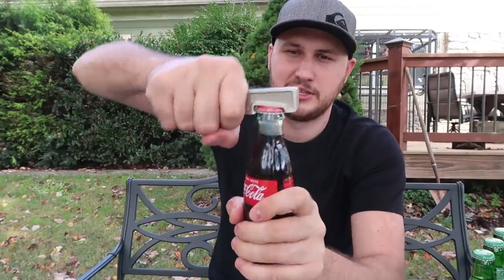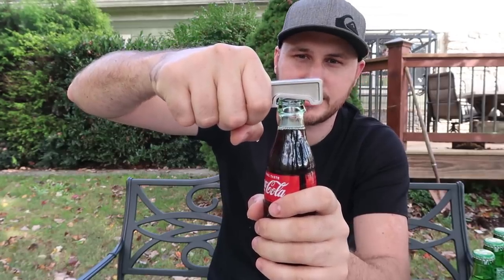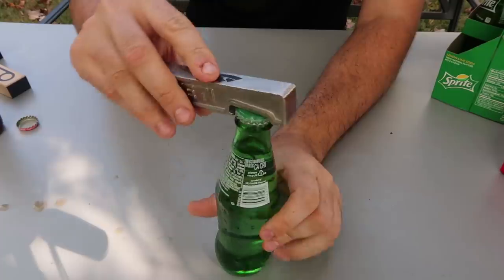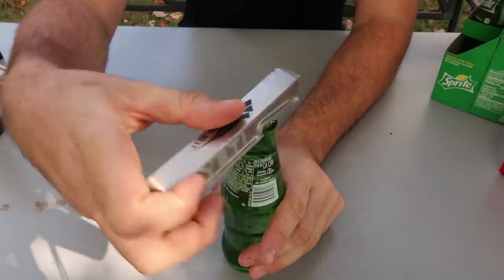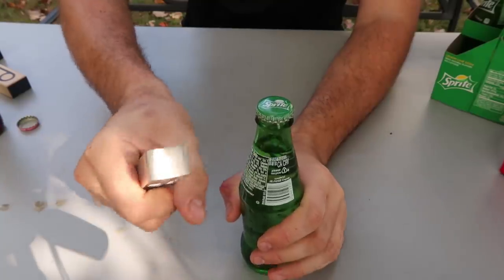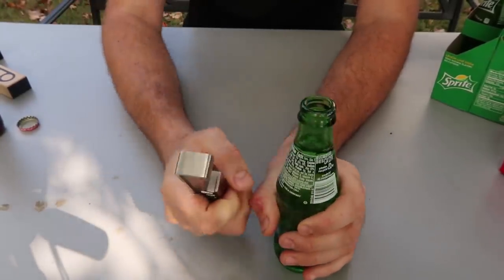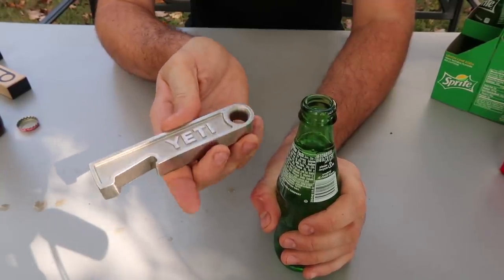I have a bunch of soda — let's try this out. Wow, that is actually satisfying because it hugs the whole bottle. Let me show it to you close up. When I put it over, you see it hugs the whole bottle — almost the majority of it. It is really thick, but for my big hands it's actually pretty comfortable. Is it overkill? Of course it's overkill.